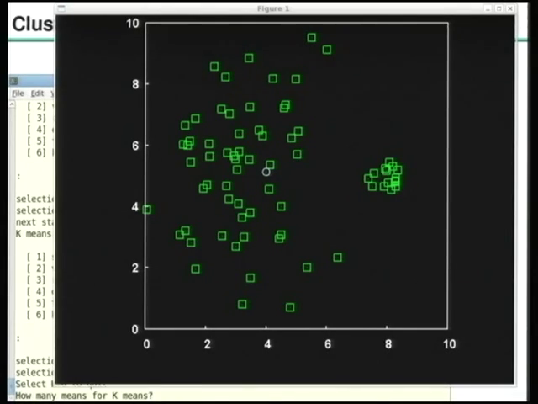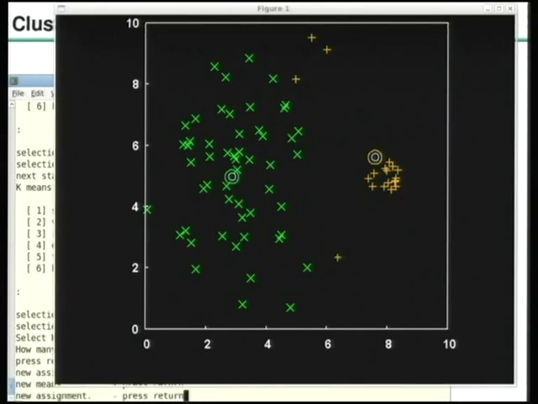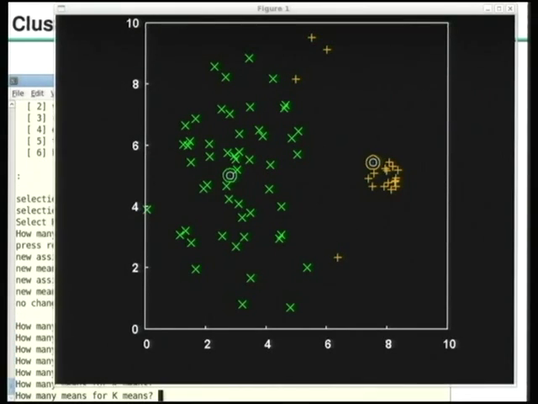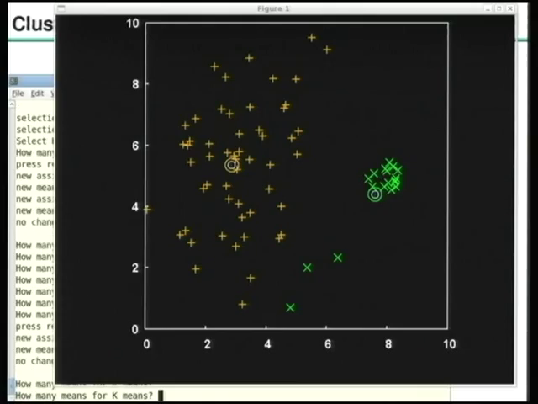So let's run k-means and say that there are two means, put them in at random. Assign, update, assign, update, assign, update. What do we think of that? Not quite what we had in mind, right? Let's try again. Two means. Aha, we found another answer. But it's still, the green guy has gone and grabbed a few guys which we really wanted to be in the carrot cluster. So we're exploring some defects of this algorithm.